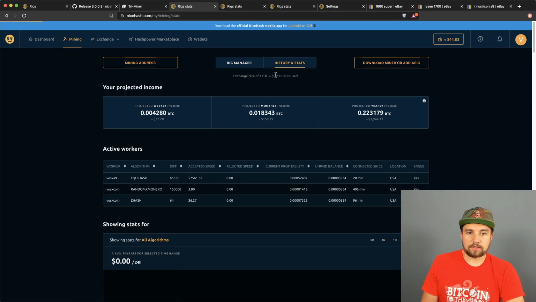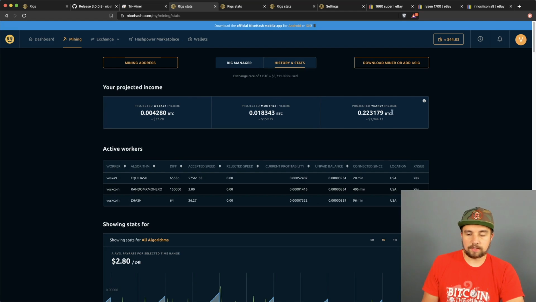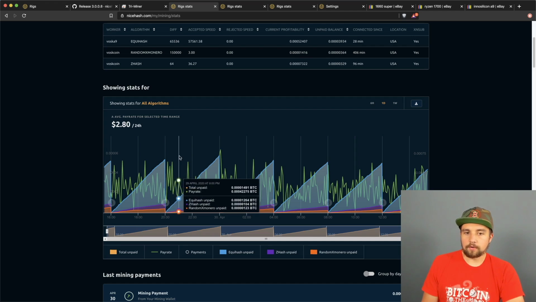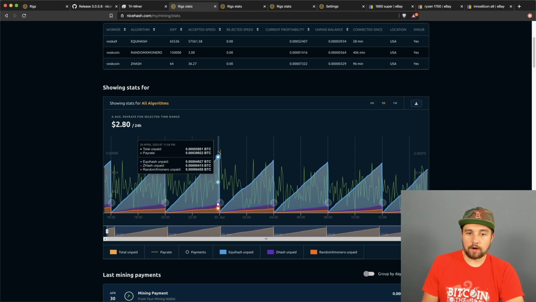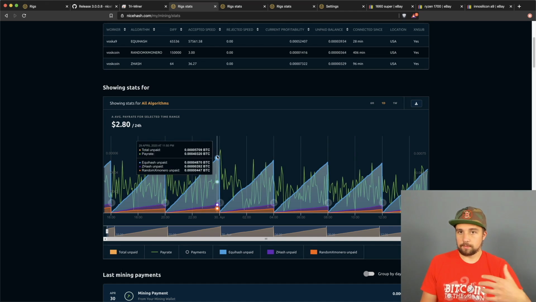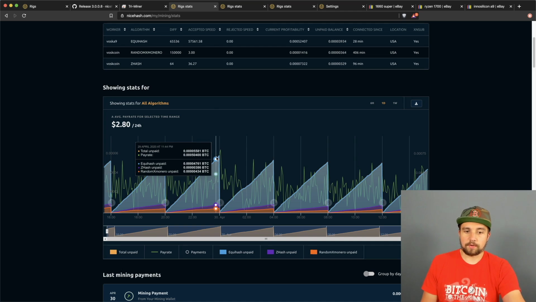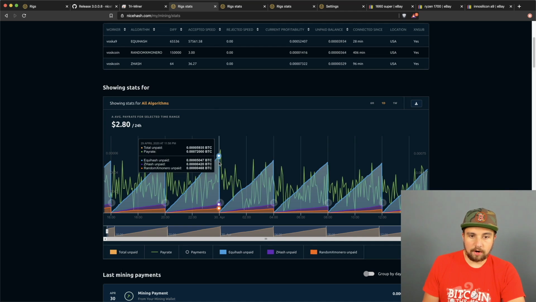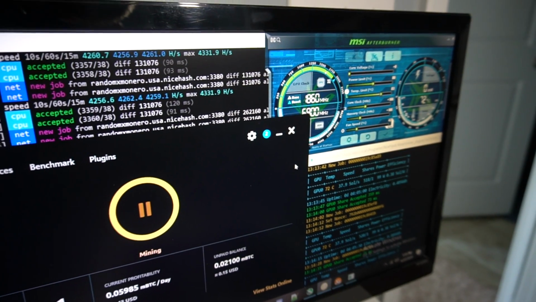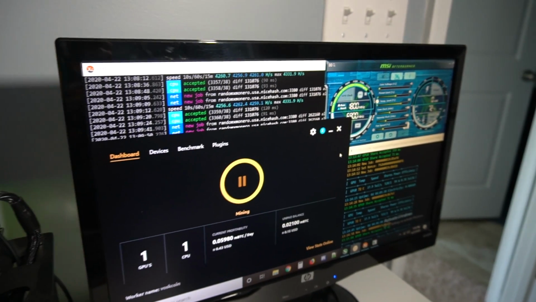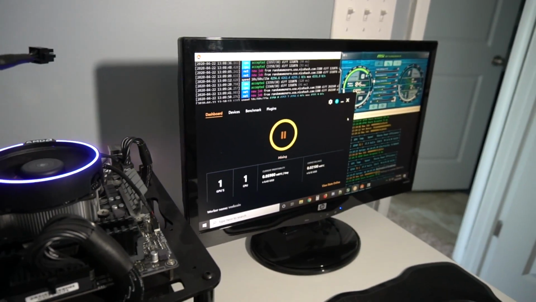So the most important thing to monitor your profitability is not to look at your projected income, which is interesting to look at. Every 4 hours, NiceHash will make a payment into your Bitcoin wallet on their platform. You need to withdraw the Bitcoin from their platform in order to keep it for yourself and hold it long term, or exchange it to US dollars. So right here, we can see that in this 4 hour period, we accumulated 0.0005935 Bitcoin, which is 5,935 Satoshis. If you think of Bitcoin as $1, Satoshis are like pennies compared to the dollar. It's a smaller denomination in layman terms, and a little bit easier to say than 0.00000 Bitcoin.